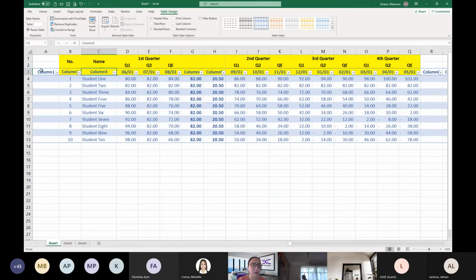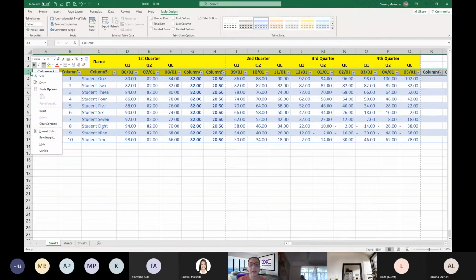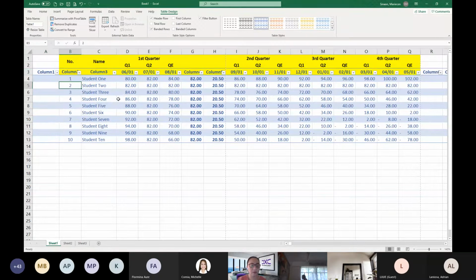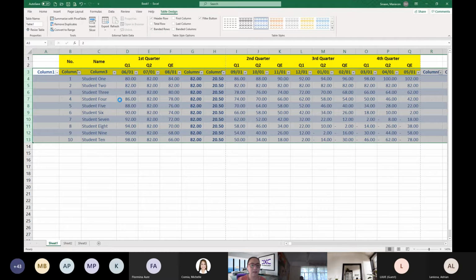Kasi, kung makikita niyo yung mga walang header, automatically finill up niya, column 1, 2, 3. So, kung ayaw niyo 'yan, you can actually hide the column and then put a new header dun sa top. Suggestion ko lang 'yun. Pero for this demo, balik muna natin siya dun sa dati, sa kanina.